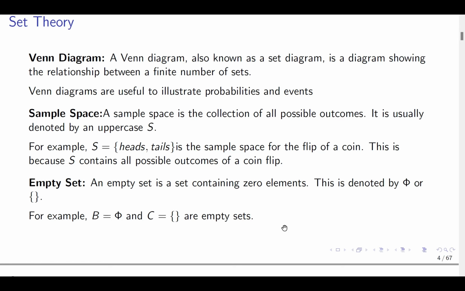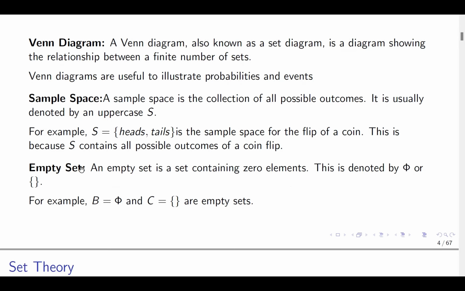If you look at an example of flipping a fair die, a 6-face die, where we have the 1, 2, 3, 4, 5, 6 faces, all possible outcomes of such an experiment of tossing a fair die once is 1, 2, 3, 4, 5, 6. 7 is not part. So once you list out 1, 2, 3, 4, 5, 6 in the set, you have listed out together the sample space.